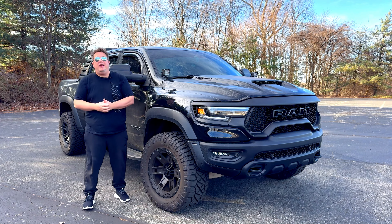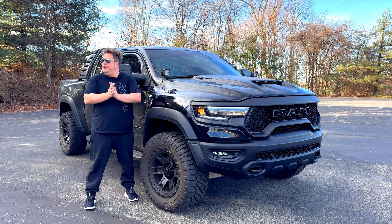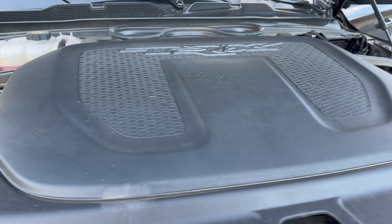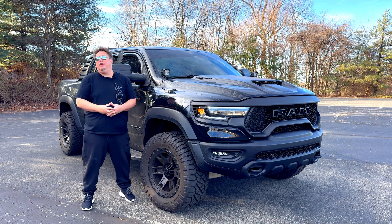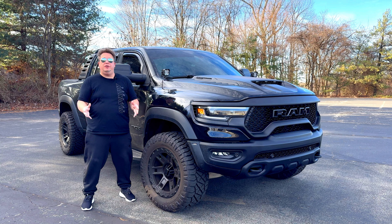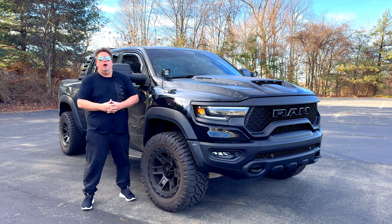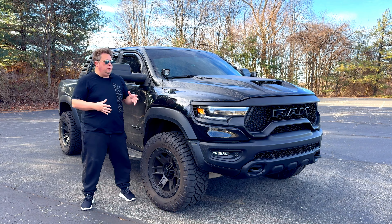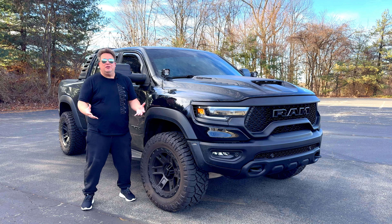In my year and eight months of ownership, would I recommend this truck? Absolutely I would. Under the hood you have a 702 horsepower engine — ridiculous. You have a four-wheel drive system that is always activated, and you still have the option of four-high and four-low for off-roading. You have a rear locker for off-roading as well. This truck is built for off-roading — between off-road and Baja-style driving, you can jump this thing, you can launch it, there is no shortage of what you can do.